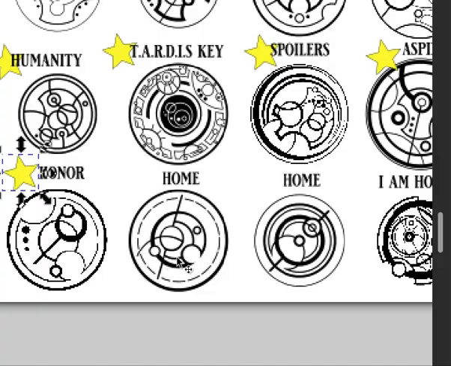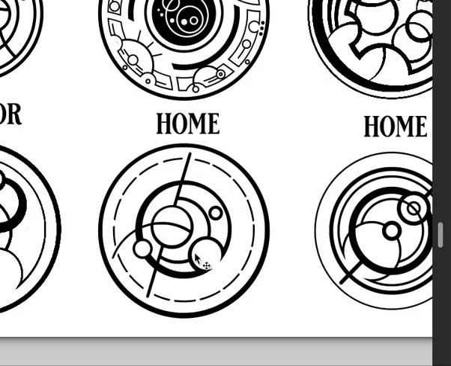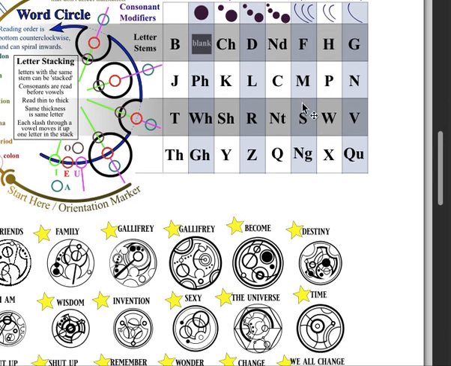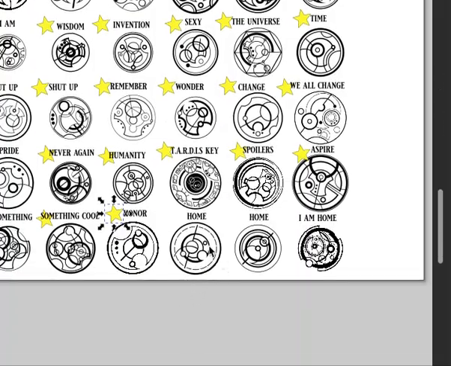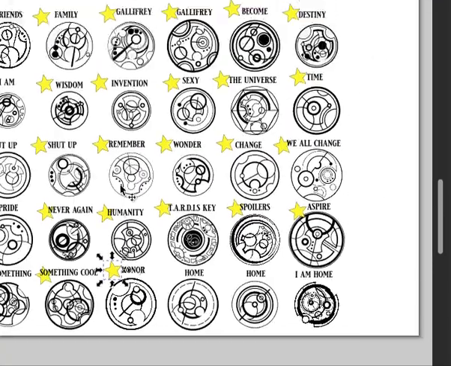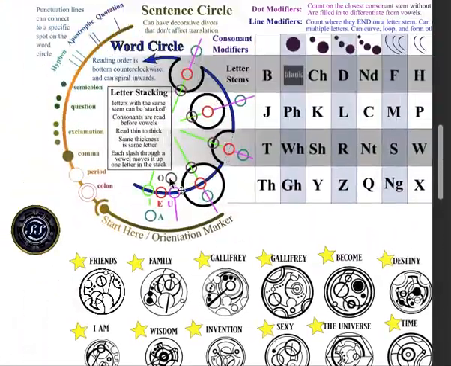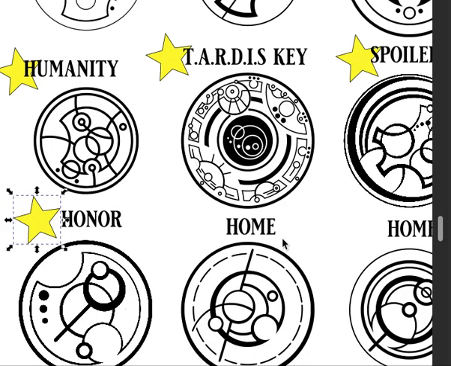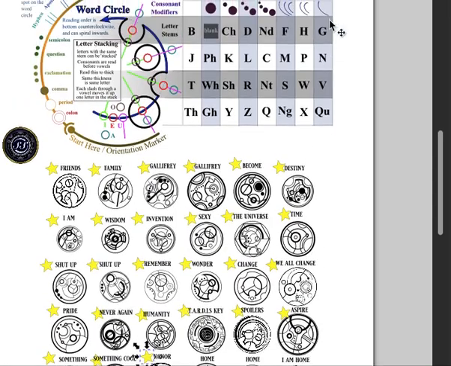Then we have home. That would be a deep divot with 1, 2 lines. So here we have a deep divot with 2 lines. So we combine this column and this row to make the H. And then we have an O, little guy inside the word circle there, like this brown one here. And then we have this letter with 1, 2, 3 lines ending on it. So we're going to go to our 3-line column right here, and it's a circle inside the word circle, making it an M.